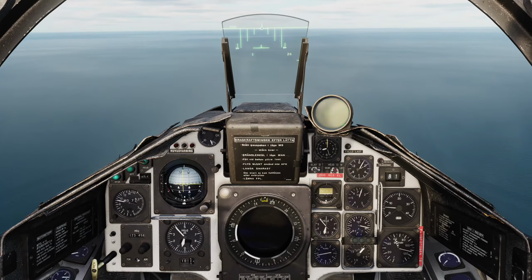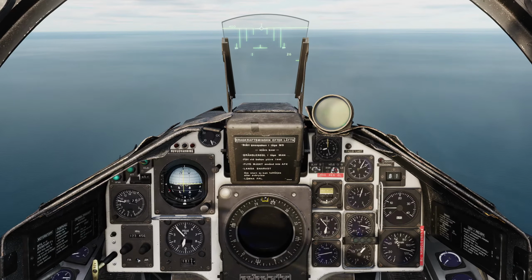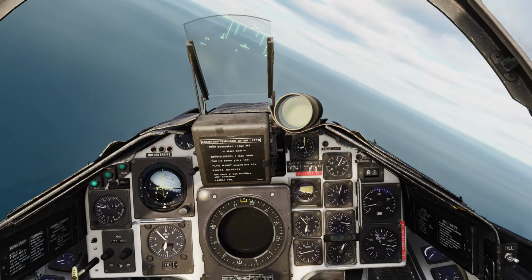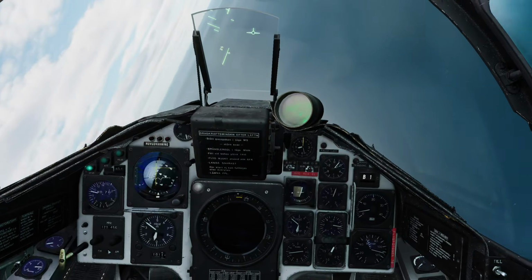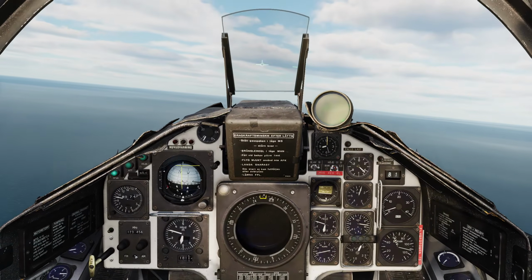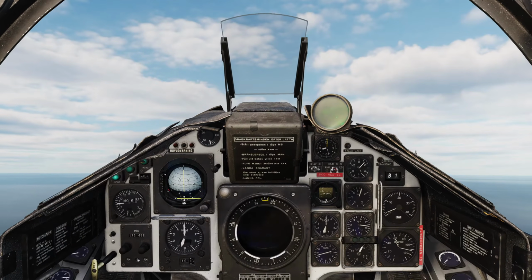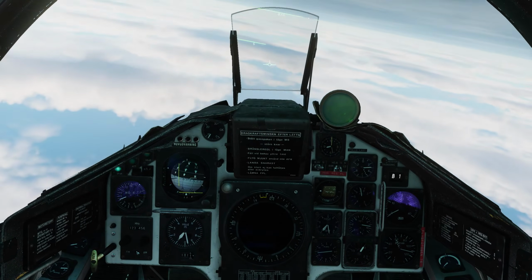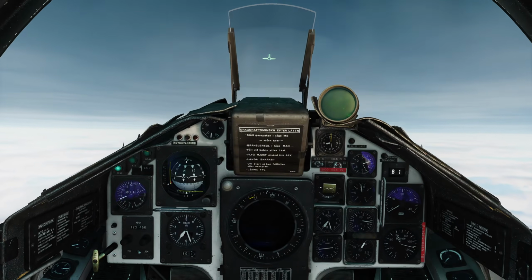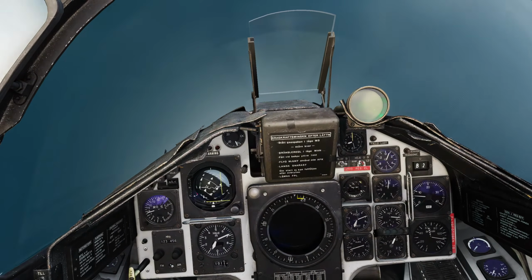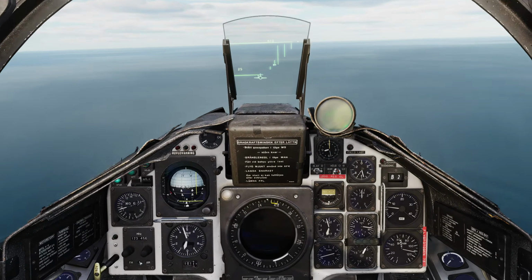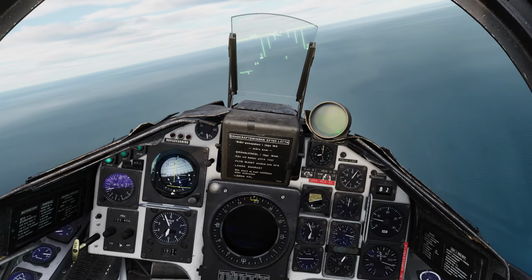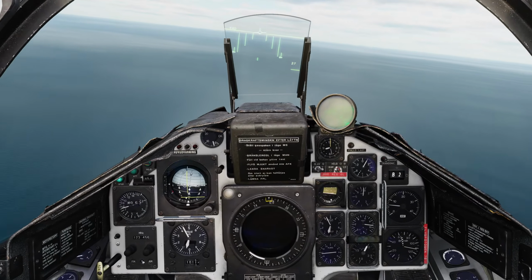Another thing to note is that the HUD will also declutter if you are pulling quite aggressive maneuvers, if your pitch or roll are beyond limits. So actually not so much the roll. It stays on screen with the roll, so it's actually just the pitch then. If I climb really high, you'll see all indications are gone, including the flight path marker. So I can maneuver as I like. If I bring my nose down again, all of a sudden the HUD comes back to life. If I'm diving beyond limits, then again it blanks, and then I'm going to roll back out again, and we get symbology. So you're only getting symbology in a very narrow range of pitch motions for the aircraft.